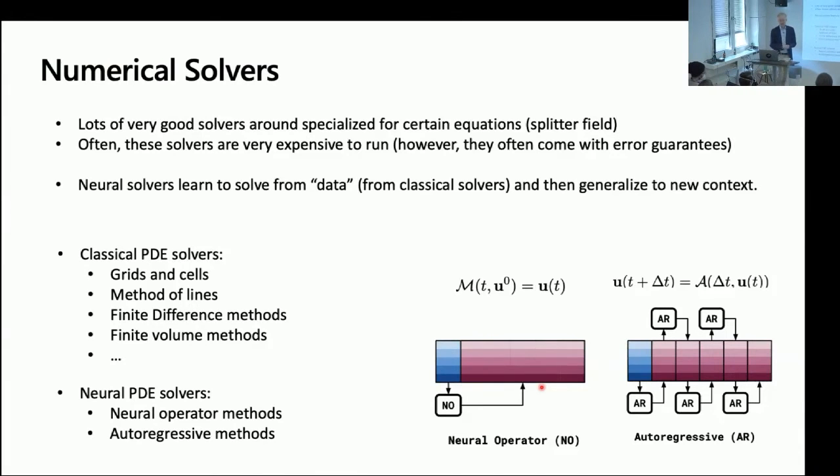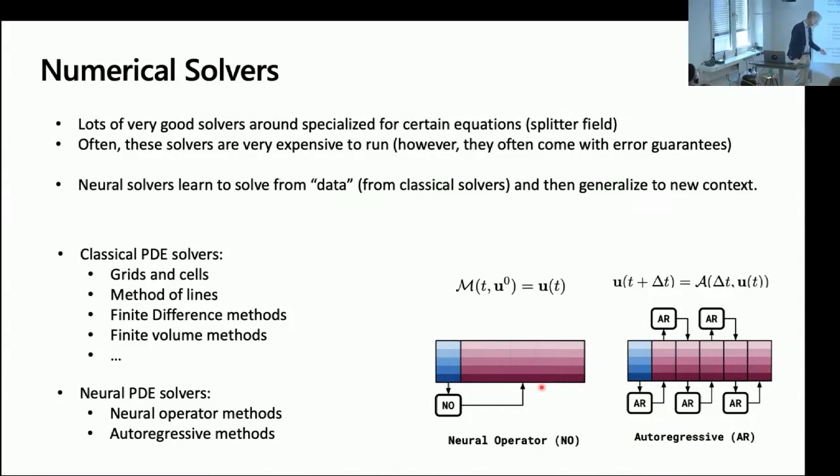That's the original idea, and of course there's a whole field. Even before we were in this, there were people already doing things like this, but it is very early days and it's a very exciting area. The progress is fast, I think. There are many classical solvers. I just listed a few here: grids and cells, method of lines, finite difference methods, finite volumes. There's a huge list of these things. I don't actually know much about it, so I'm not going to dwell on it.